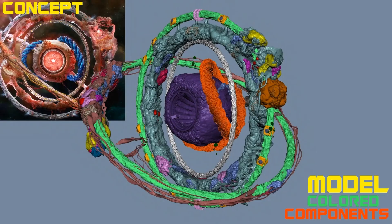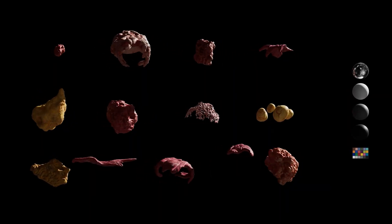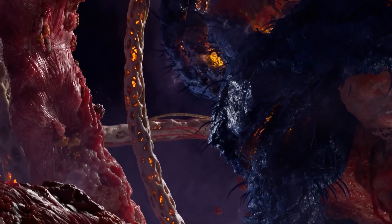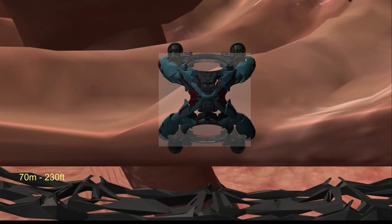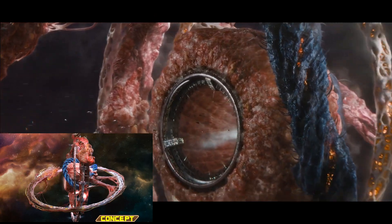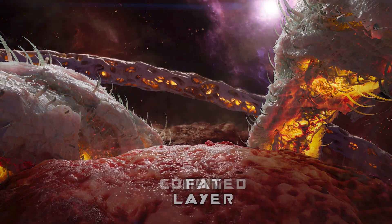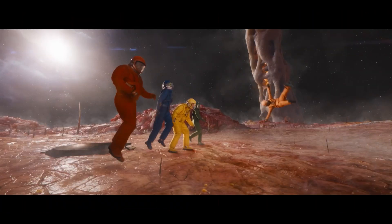For the Orgoscope, Sony Pictures built the planet-sized organic structure from a collage of internal organic parts rather than mechanical features, and its massive scale proved difficult for the team to create. The challenge was to ensure that pieces of the station were identifiable as muscle or bone. A modular approach was used, instancing sections of the environment and mixing and matching various shaders in a fractal-like technique, starting with large-scale textures and gradually introducing smaller details as the camera zoomed in. For the bone structure, subsurface scattering had to be manipulated due to the massive scale. The muscle layer used procedural generation, with separate render layers for fat, fascia, and muscle to provide flexibility for compositing. Atmospheric effects like ground gases and mist were added to enhance the Orgoscope's living organic feel.